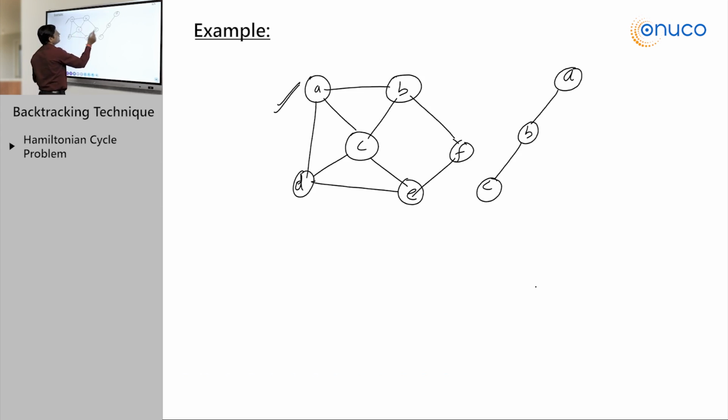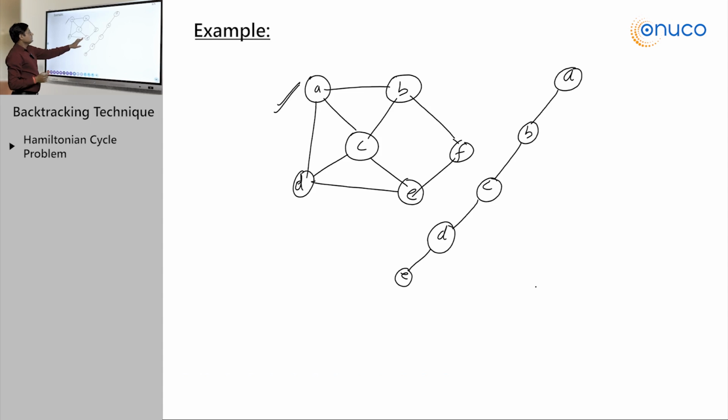Then C to B is done, C to C is gone, C to D. So C to D there is a path, so we will go C to D. Now from D, we have a path D to A. Again, we are not going to visit because E and F are yet to be visited, right? So from D, do you have any other path? Yes, D to E. A, we are not going back. We are going to D to E.